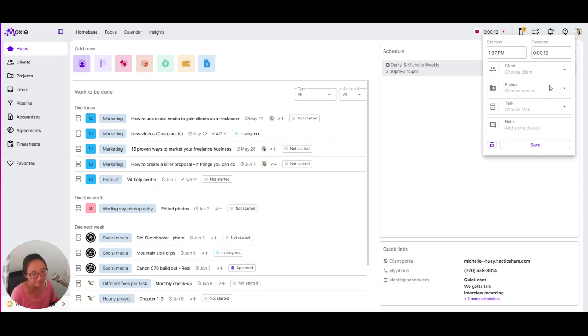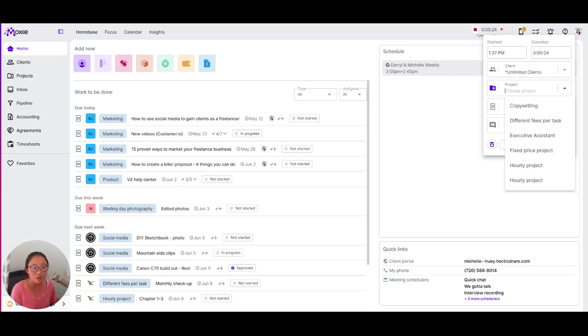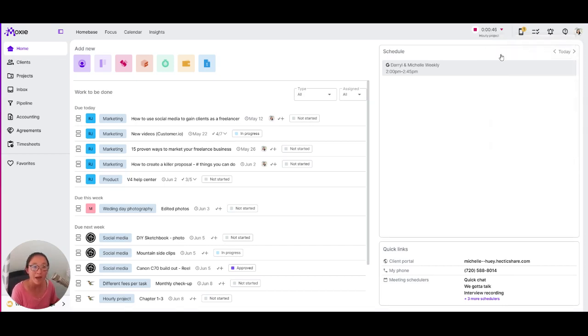You can start your timer for any time, and you can add as much or as little detail here as you want. So you'll choose a client to add this time to. You can choose a project here, and you can even choose a task if you want and add notes. If your client really likes to see lots of details when it comes to your time tracking, you can add in as many notes as you like here and then add that later to your invoice by showing them a detailed version. You'll be able to also see past time worked.